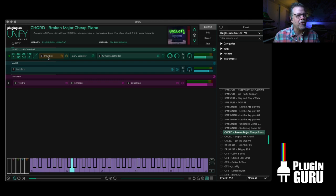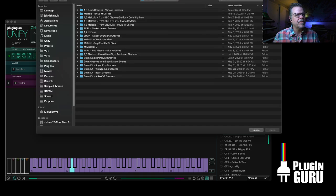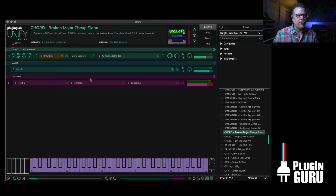I'll show you a little secret. If you go to MIDI box, I snuck a whole bunch of MIDI files into the standard library in this Unify 1.8 update. So if you go to Unify standard library, click here, it will open up and you'll see this Cloud City MIDI box chords. There's all of these. Major. There it is as a gliss versus a hit. All sorts of hits. So you can expand this one hit into all sorts just by opening MIDI box and going to that folder. Okay, so there you go.